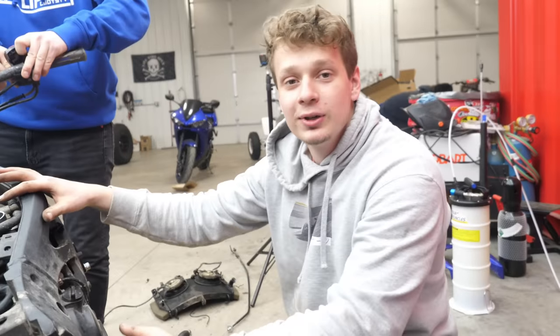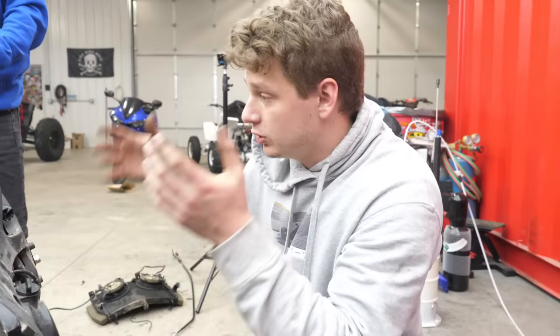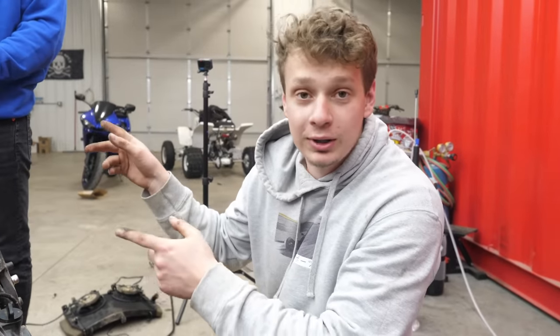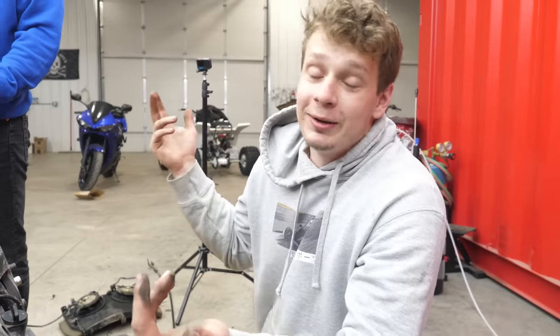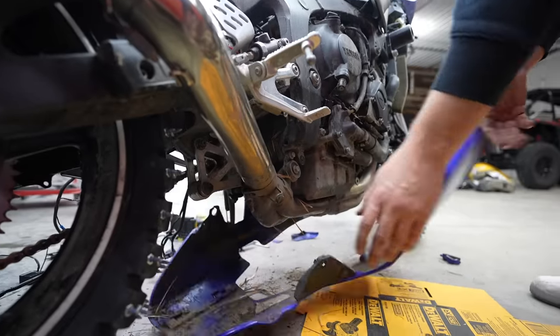Alright guys, so we got the motor running and we're getting it out. We're gonna get the chain off and the shifter and then it should just come right off. And then we'll be mocking it up in the quad. So I'm nervous. I'm excited, yeah. But I'm nervous. We're doing a mock-up.